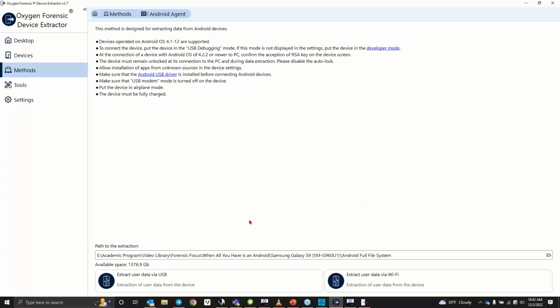And while Ryan's hooking that up, if you look at the bottom of the screen, there are two buttons here: extract user data via USB and do it over Wi-Fi. So I'll tell this story, or tell this use case, a couple use cases. It's like, why would you ever want to do something like that over Wi-Fi? Are you crazy? Well, look, there are two considerations here. One is time and the other is space.